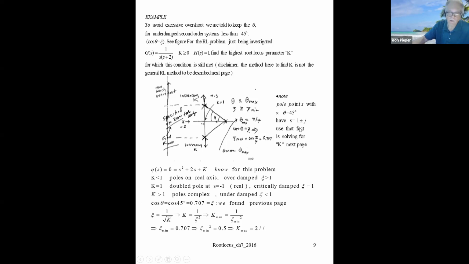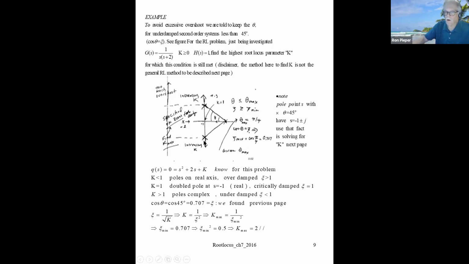I would first like to point out, because it will be helpful for this method, that when K was equal to 2, we knew where the poles were. Say we're working backwards here: we knew where the poles were, and then we got the 2. But anyway, we know those poles are sitting just where you see them. If this is 45 degrees, when K is equal to 2, you get these two different poles, having a real part of -1 and an imaginary part as we see it.